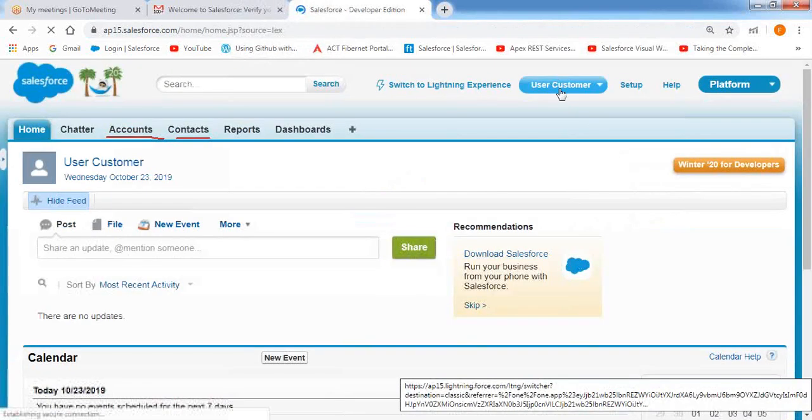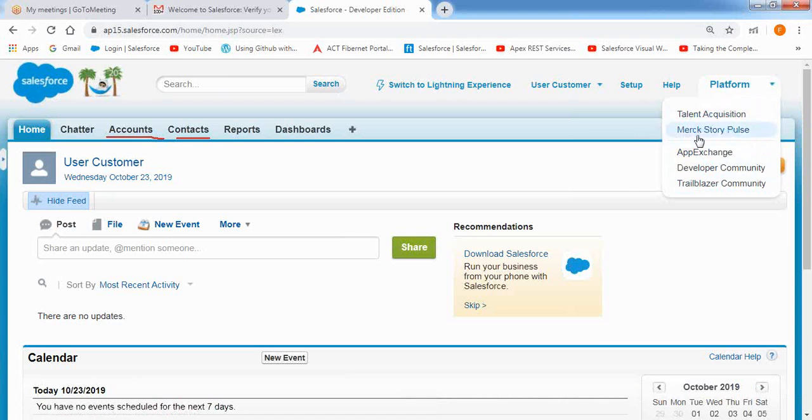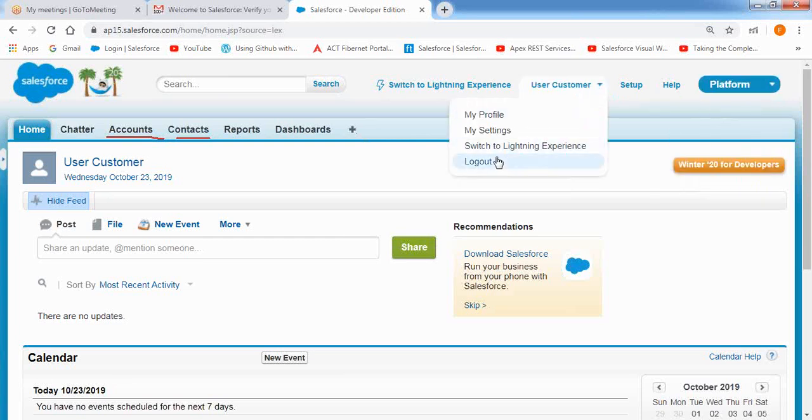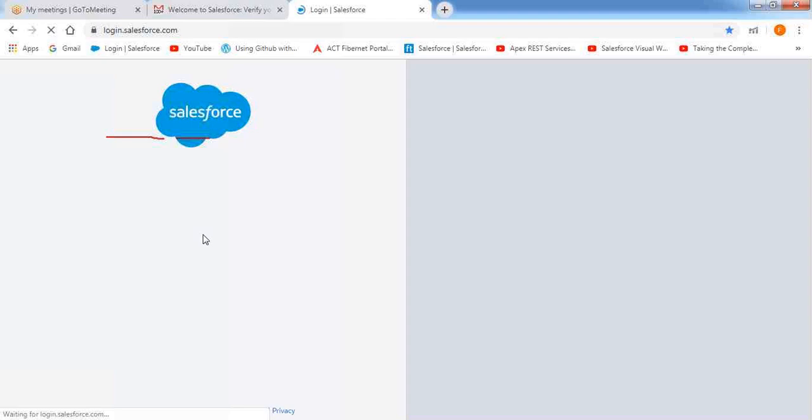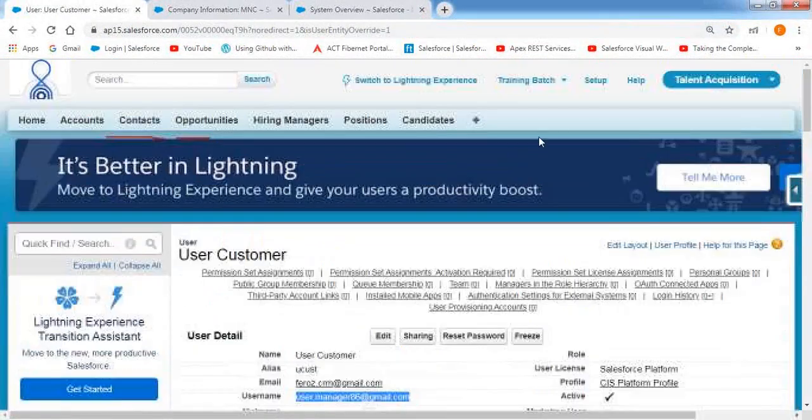Let's go to this customer user. Customer user also will be able to access only custom functionalities, because for this user also we have assigned the platform license only. Platform license is granting the access only on the custom functionalities along with few standard objects here, not all. Now after that, let's go to your administrator account.